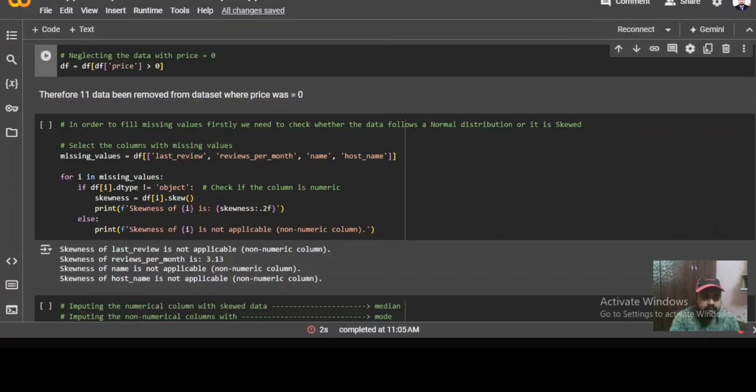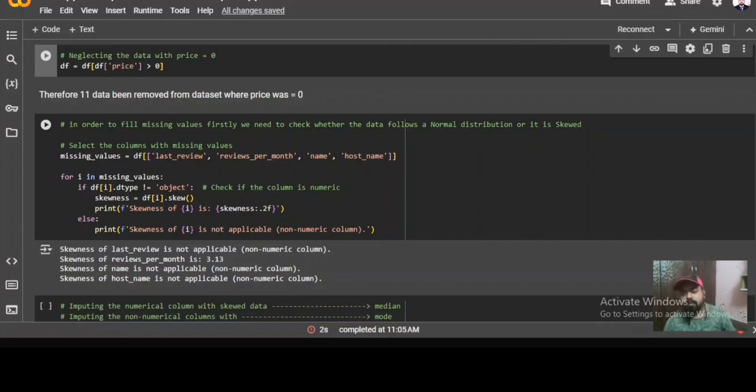Now I have taken all the missing values in a separate data frame, and I'm checking the skewness of these columns.